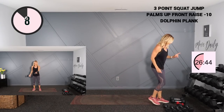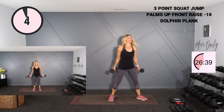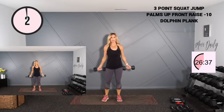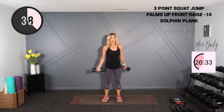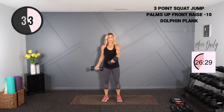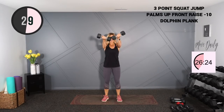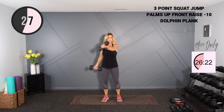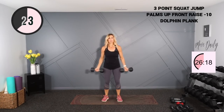Palms up, front raise. I'll hold tens, single, single, double. Shoulders back and cross the body. So you're here, other side. Now together. Good, I want you to stick your chest out, especially when you do them both. You're here, up. All right, a lot of front chest, shoulder, and pec muscles here.